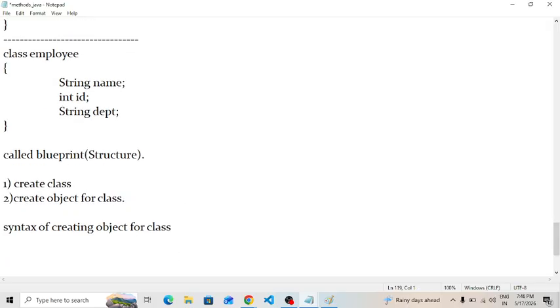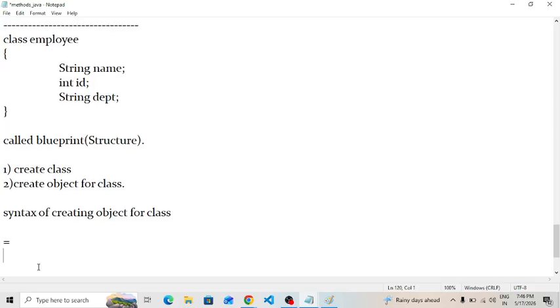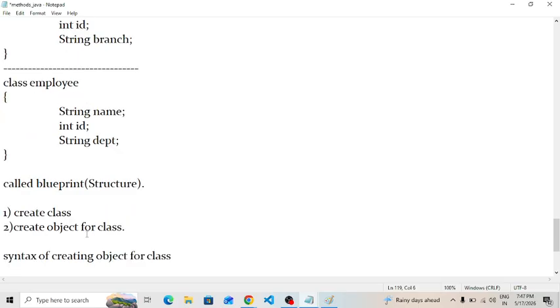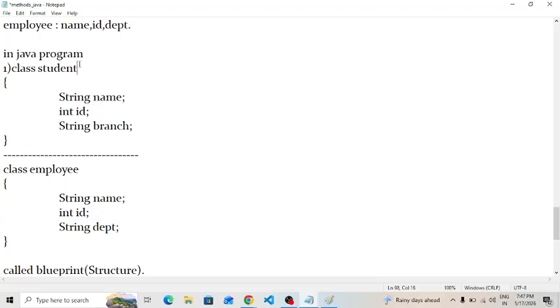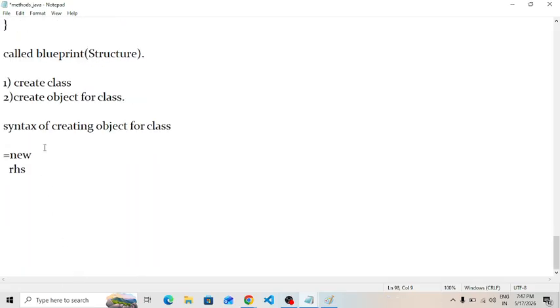Coming over here, after the assignment operator, on the right hand side, I will specify the new keyword followed by the name of the class. The first class which I created is Student.